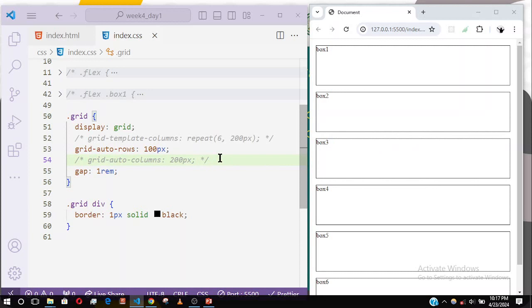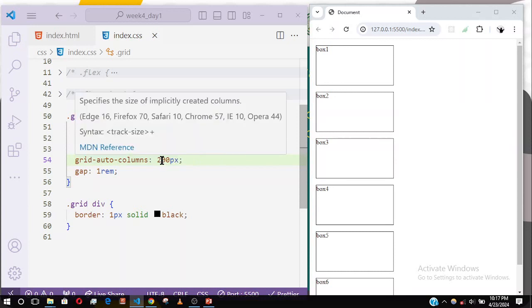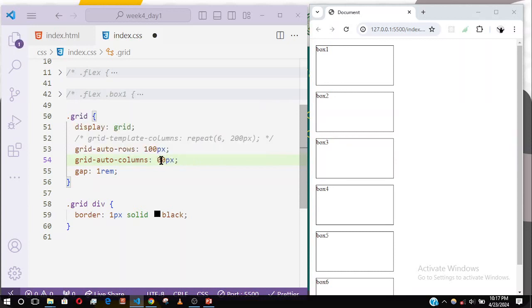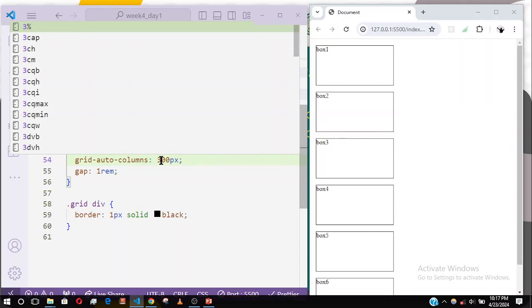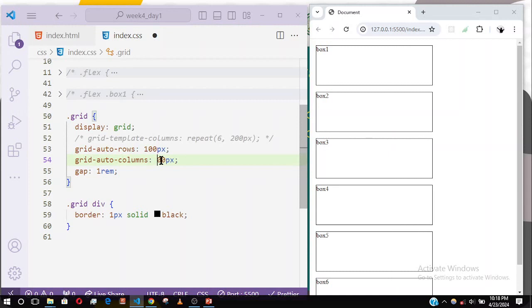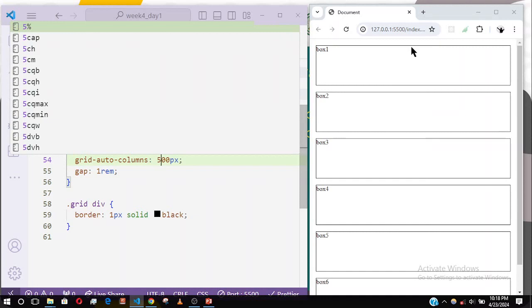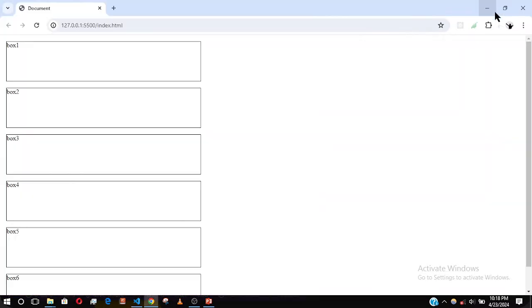So if I add this now, if I increase it to 300, you see how it increases. If I increase to 500, see how it increases. Now if I expand this, you see how it is.